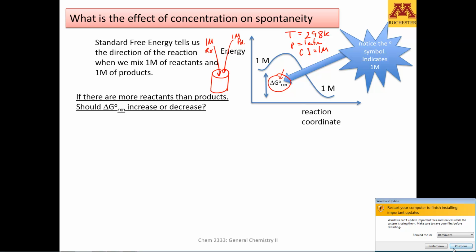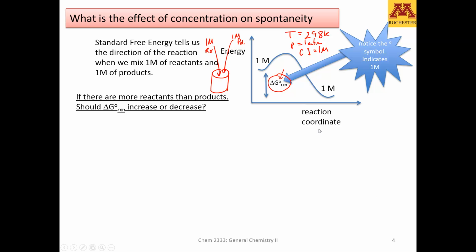In other words, it's as if you're trying to compare in a football game, for example, 10 players against 10 players. So you're kind of measuring which team is better. To make sure that you're doing a fair comparison, the number of players for both teams has to be the same. However, what happens when you do not work at standard conditions? That is, when the concentration is not 1 molar for all the reactants and products.